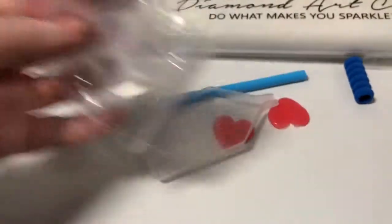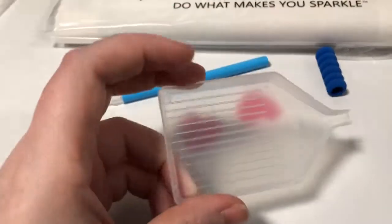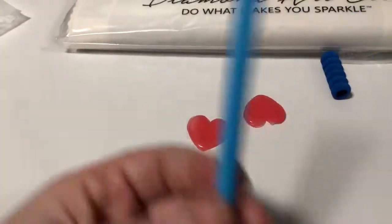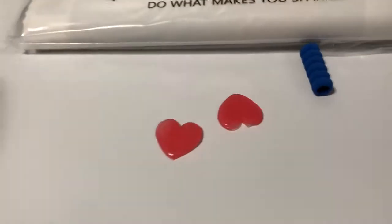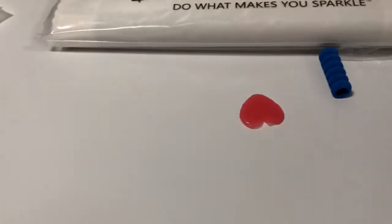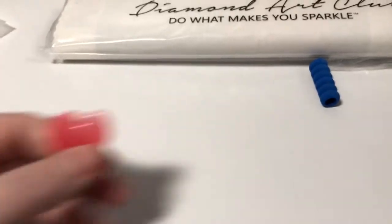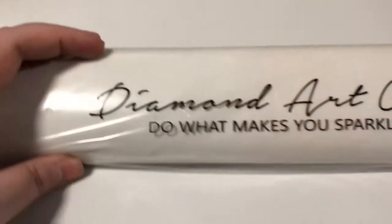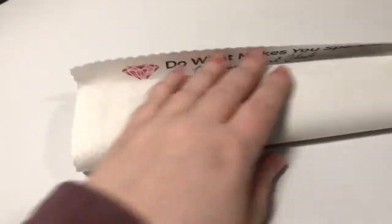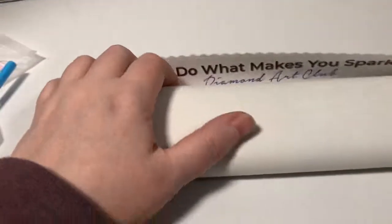It comes with baggies — probably not enough for what I need. I've got a tray, a blue pen — this is the first blue one I've gotten — single tip. There's also a three-placer. I'm saving these; I'm not using them, though I might use one just to test the wax to see if it's different. And the blue gripper for the blue pen — people were not kidding with this, it feels so nice.